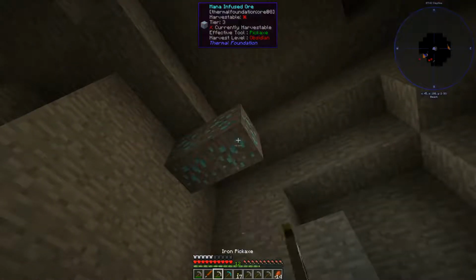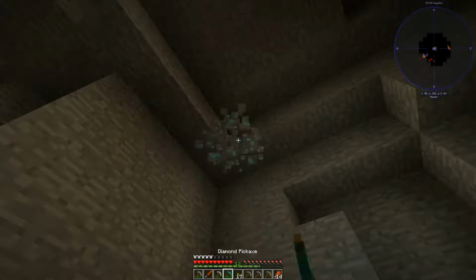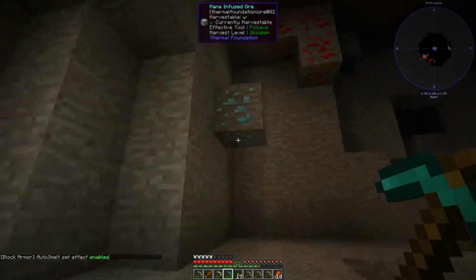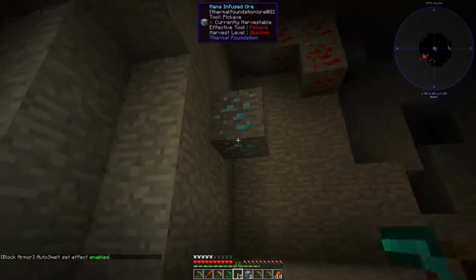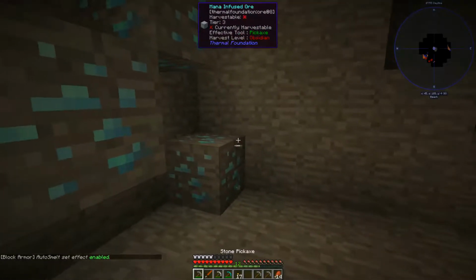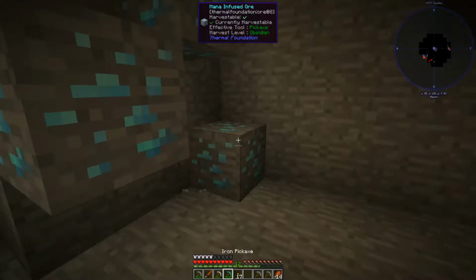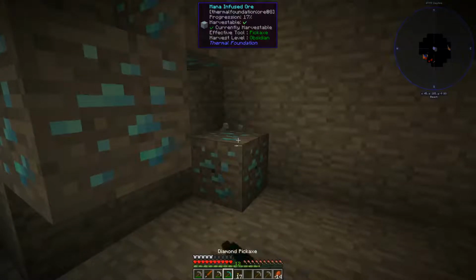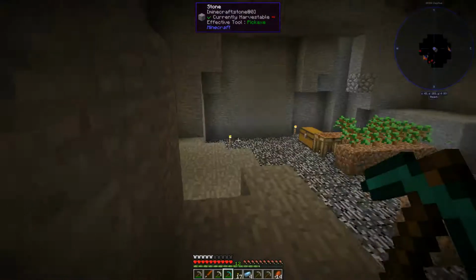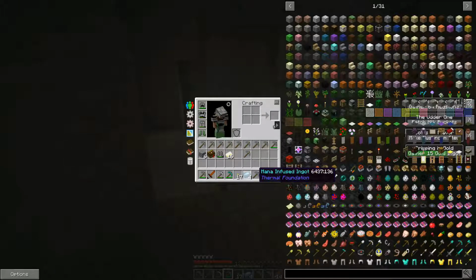All right, let's get... Can I get with diamond? I can. Oh. Let's set this to on. So we can just auto-smelt everything. Oops. Get the right tools for the job. There we go. There's some mana infusing. What do we use this for?